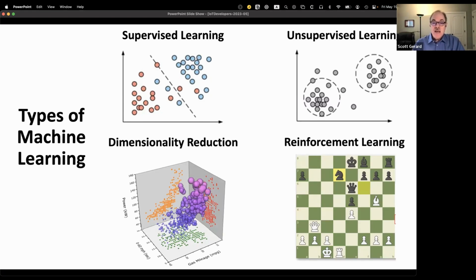Now, in reality, you're not going to start with 3 dimensions. You're going to start with 10 dimensions or 100 dimensions or thousands of dimensions. And you're going to reduce it down to some smaller number of dimensions. But this is one way to help you understand what's going on in your data. And a lot of data is very high dimensionality.